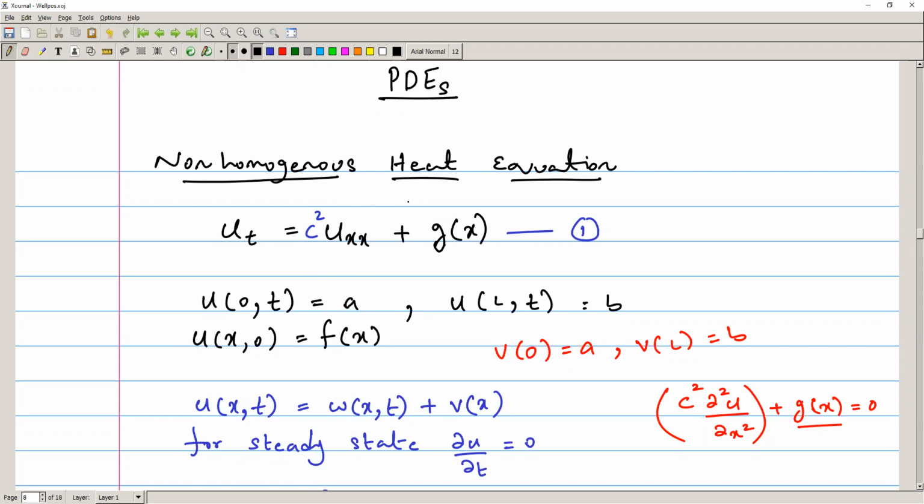So the idea of the non-homogeneous heat equation is that we have some function of x and t in the equation, right? In the previous cases of the homogeneous heat equation, there was no function of x and t present in the equation. Now we'll see that in the equations, the function of x, t will occur, right? So now we will see how to deal with these types of problems.